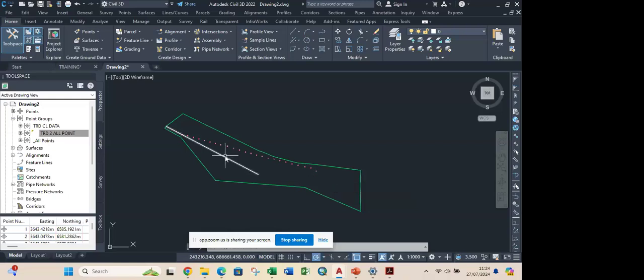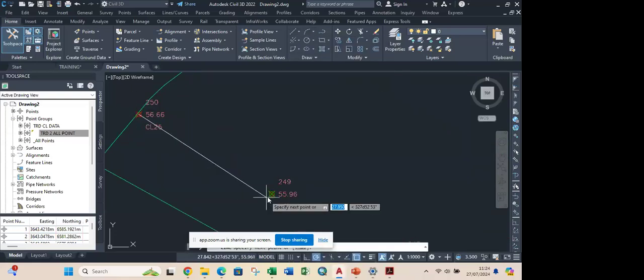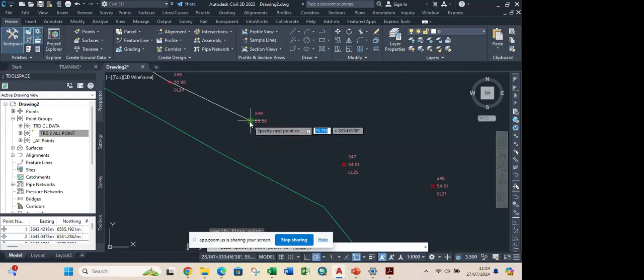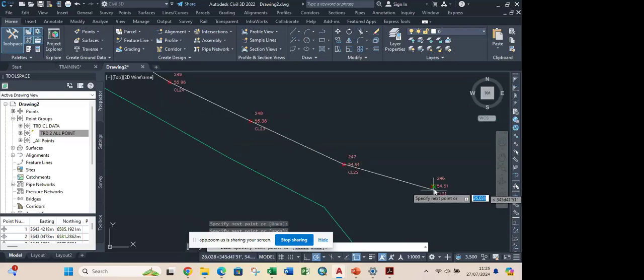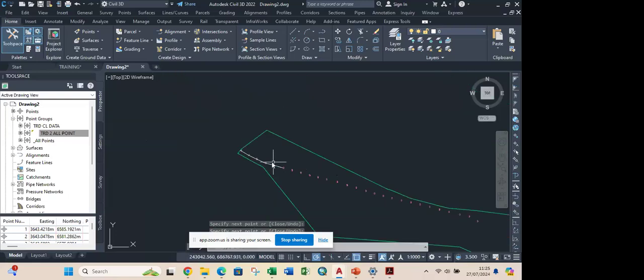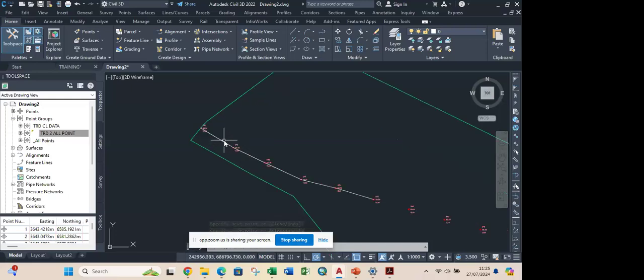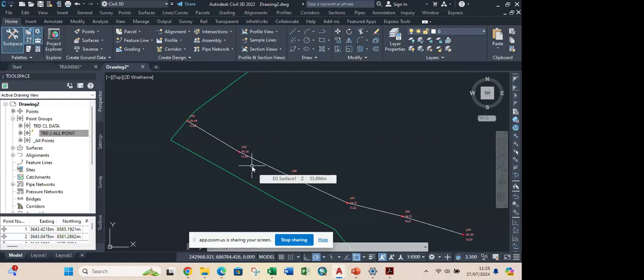If eventually I'm taking my line now and someone asks, why am I not tracing this line individually like this, but I do like this: I click, I click, I click, and I click again. What this does is that if I'm done with this now, and I try to convert this line to alignment, the software will see those 2 points of connection, those 2 points of tangent, this line and this line, and try to put a curve for me here. Try to put a curve for me here as well.